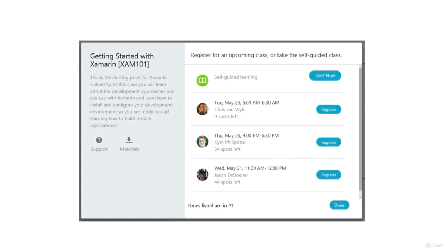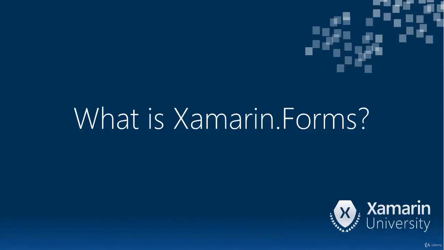You should now be ready to start developing with Xamarin. Now, if you have any difficulty setting up your Xamarin development environment, we strongly encourage you to take the free live Xam 101 class at university.xamarin.com. There, you'll be able to get assistance from an expert Xamarin University instructor who will be more than happy to help and answer any questions you may have.